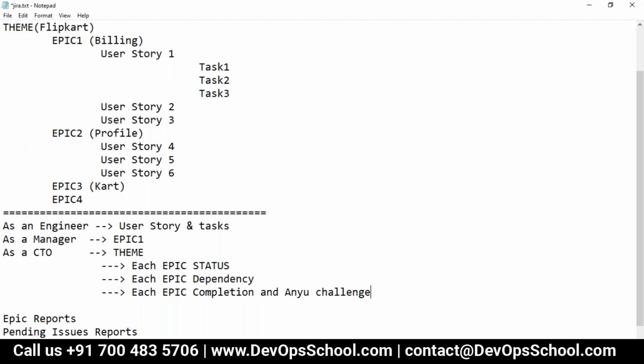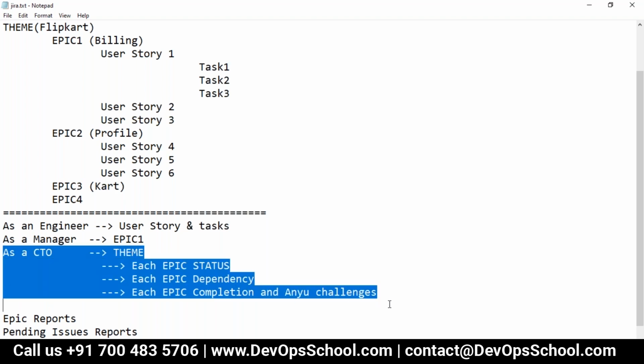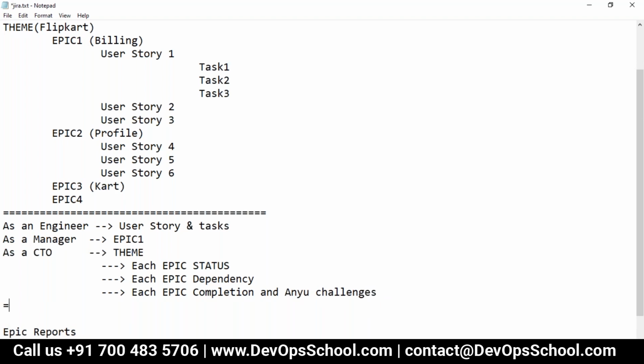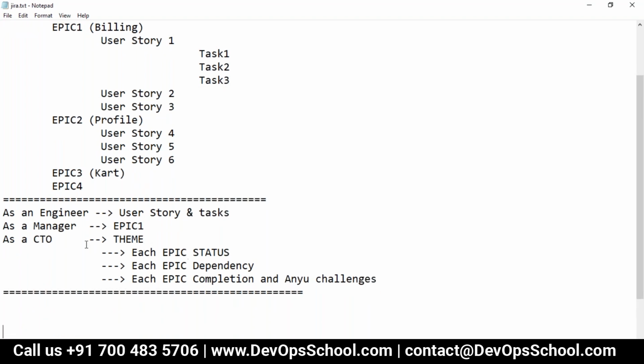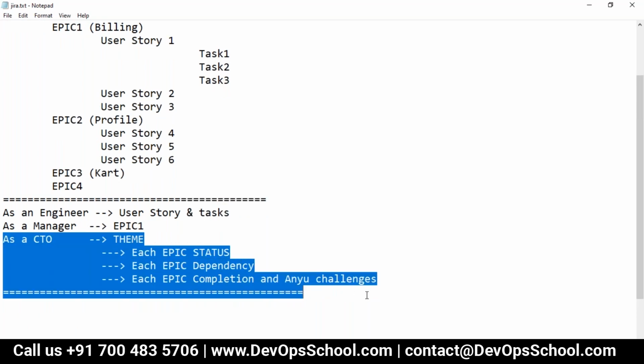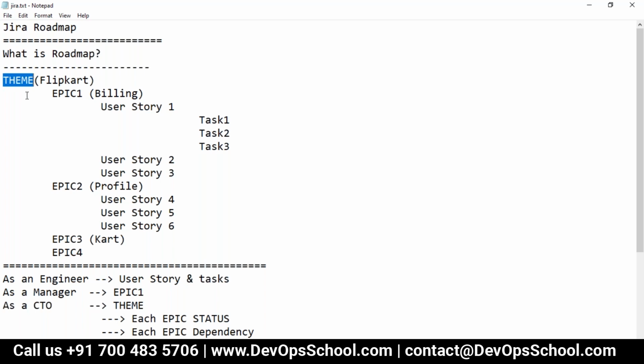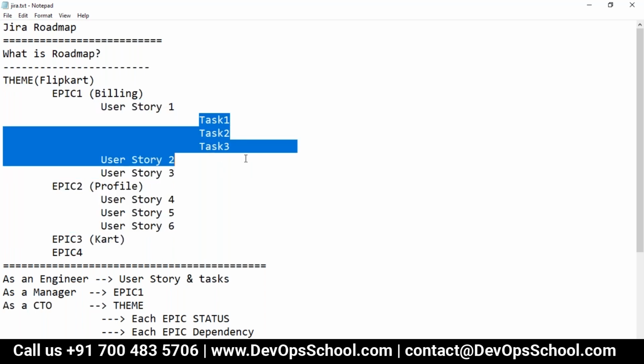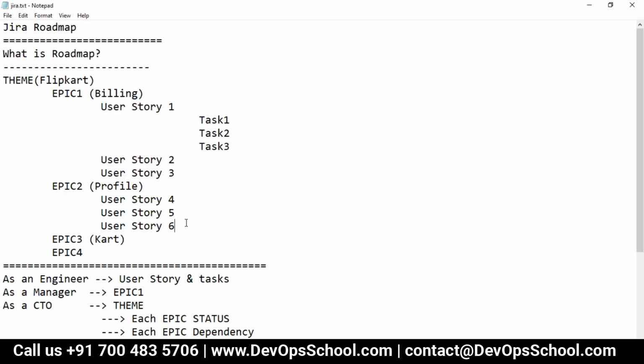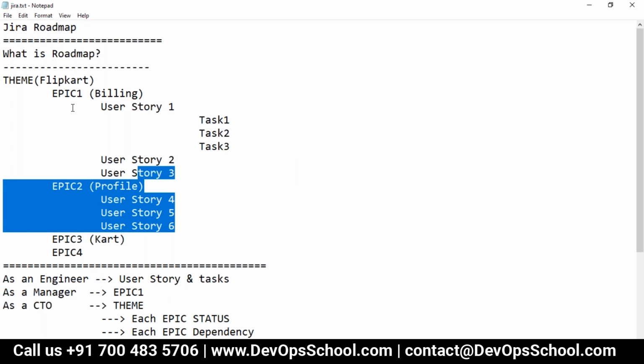So when you reach that level and see all this kind of status, the question is, how can you see it in Jira? You want to get the entire picture. In short, you want to look at the theme, all the epics, all the user stories, and all the tasks. You club user stories together, and the Scrum master creates a sprint and starts working on it.